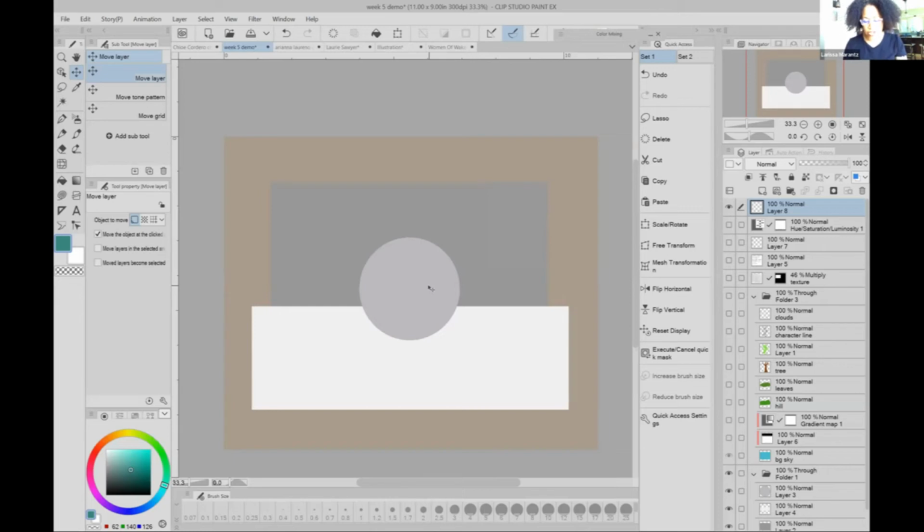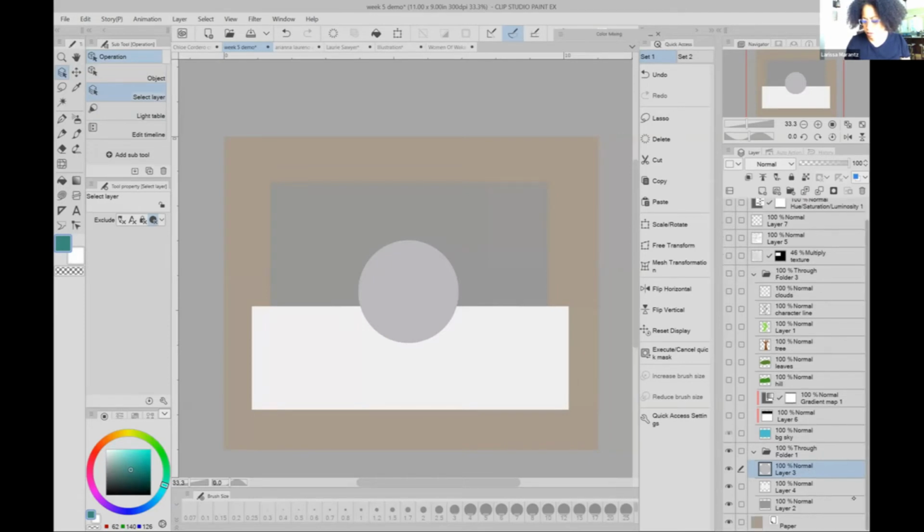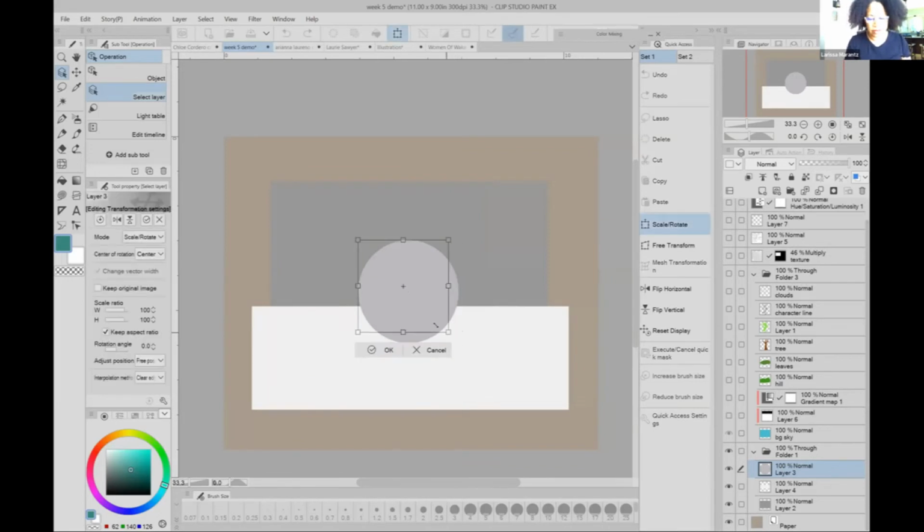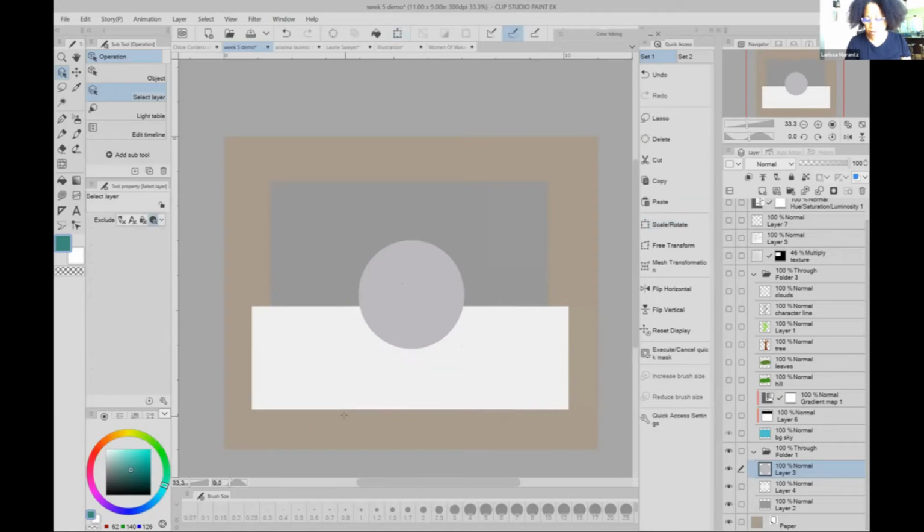What this gives you is even more control over your final illustration. Let's say I made this character, whatever, this is an asset, and I need to make this character bigger. That's not a big deal, because I need to go to that layer. So I go to object, click on select layer, and click on this one, and it will automatically go to that particular layer in the layer stack. It's only going to move whatever is selected. So obviously when you create things on different layers, you have more control.